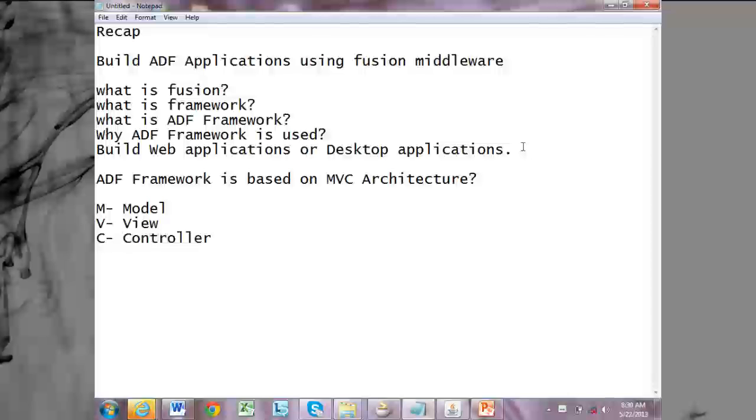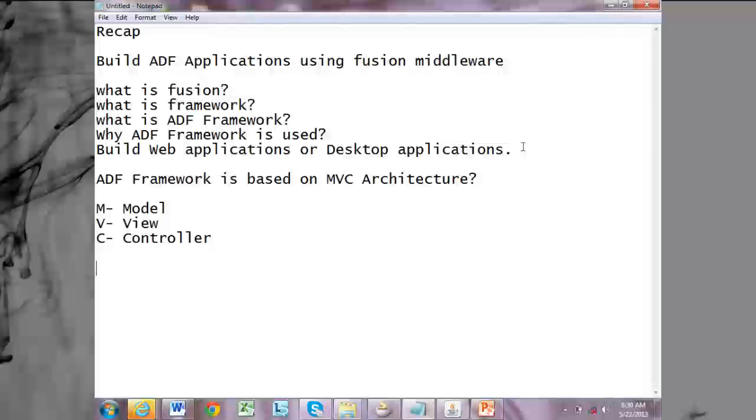So what do you mean by this? What exactly do you mean by this MVC architecture? See, I'll make it interactive. You can answer, you can stop me at any point of time. I don't want it to be one-way communication because you are all experienced folks. You already have knowledge. What I do is I just facilitate it. As far as my area, we customize the presentation of data to the user.